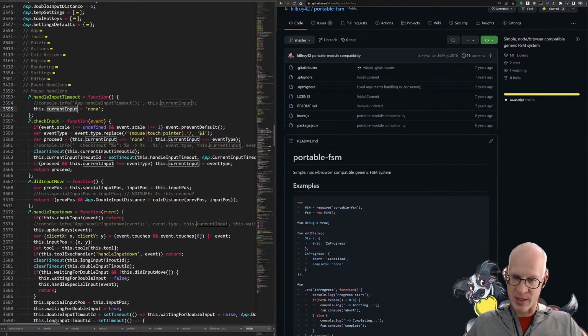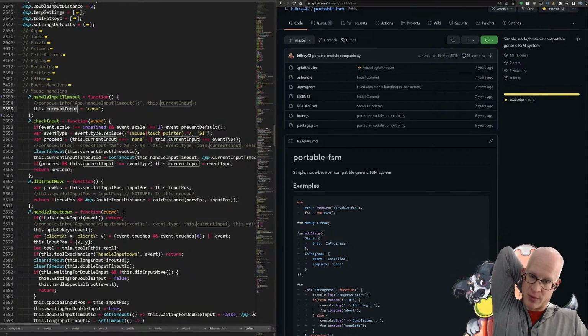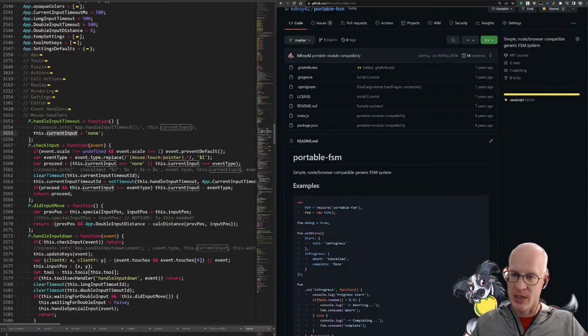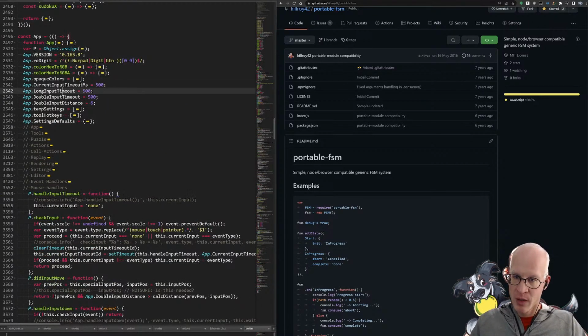Yeah, so some of this stuff handles some bullshit that the browsers do with different types of inputs and double presses and sending two events for one event, you know, one mouse event and a touch event, and not sending the correct events and all this stuff. Which is even more of a reason I should bundle this up in a separate place and then reuse it properly. I think for now I'm just going to reuse this guy.